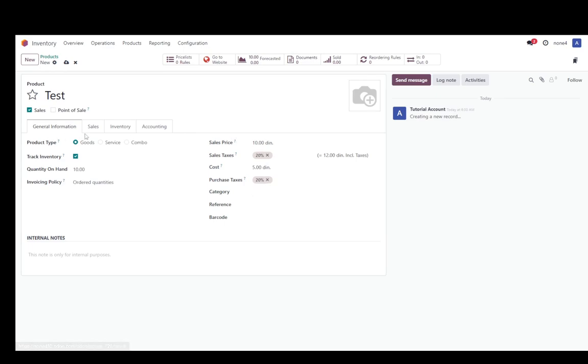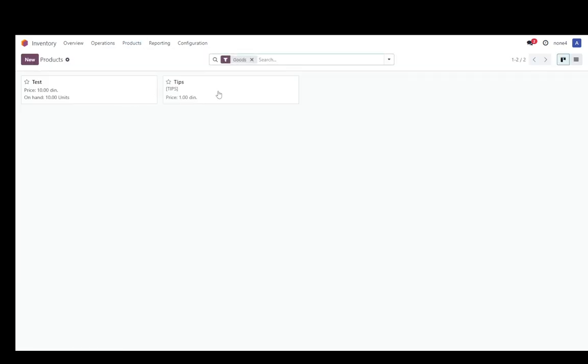And you can add inventory notes, internal notes, change different options such as the barcode, the reference category if you have it. Doesn't really matter. You can change any of these other settings as well, but pretty much you can just click save. And now if we go into the products menu, as you'll see, the test product is up and running over there.